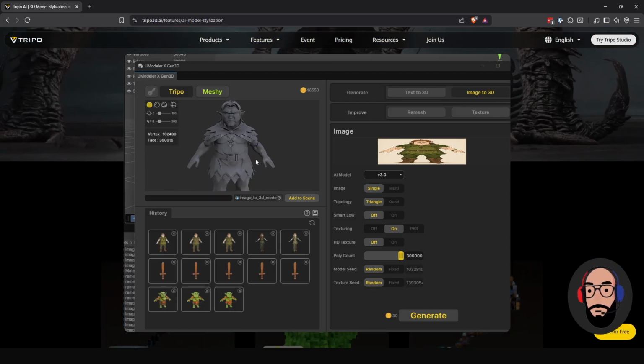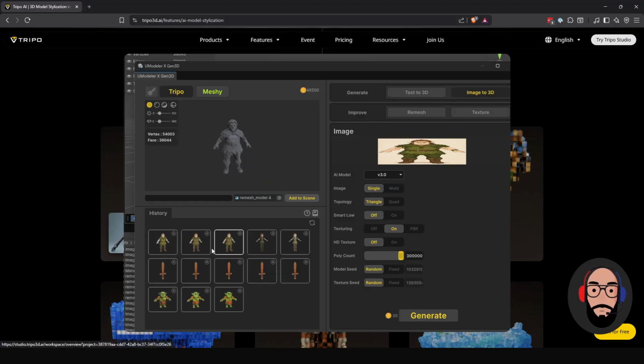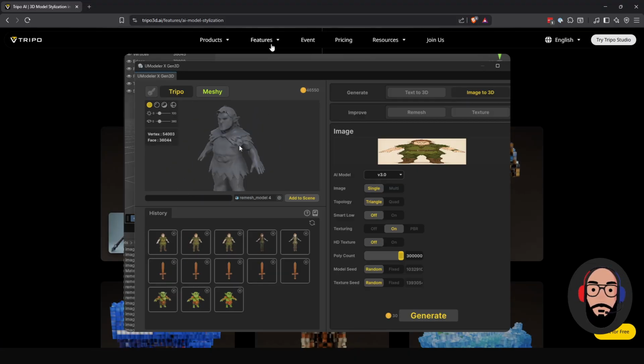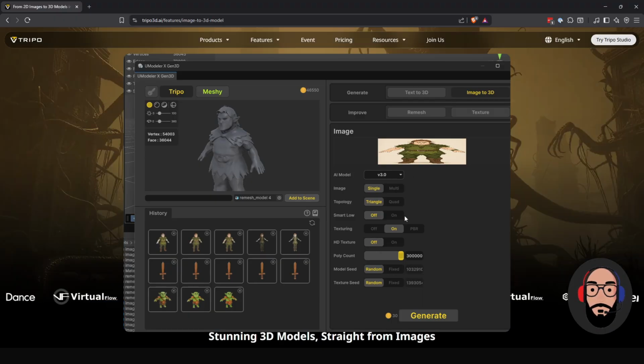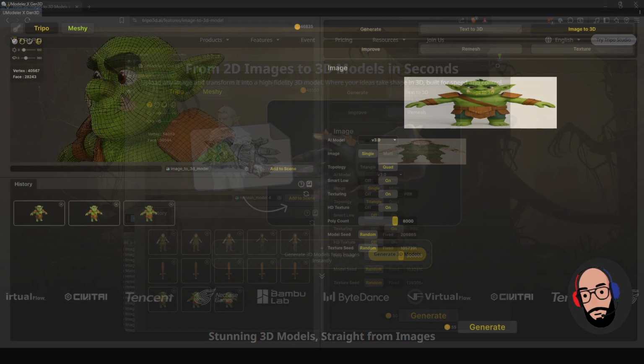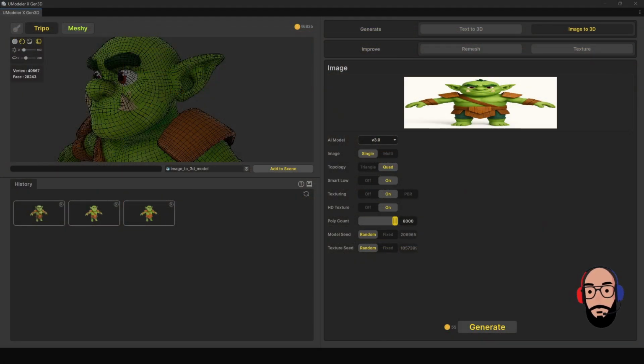Now for indie developers, this is a huge step forward. It cuts down on the friction between idea and execution. You don't have to leave your editor. You don't have to juggle multiple tools. You can just generate, test, and iterate on your assets in real time inside the same environment you're building your game.